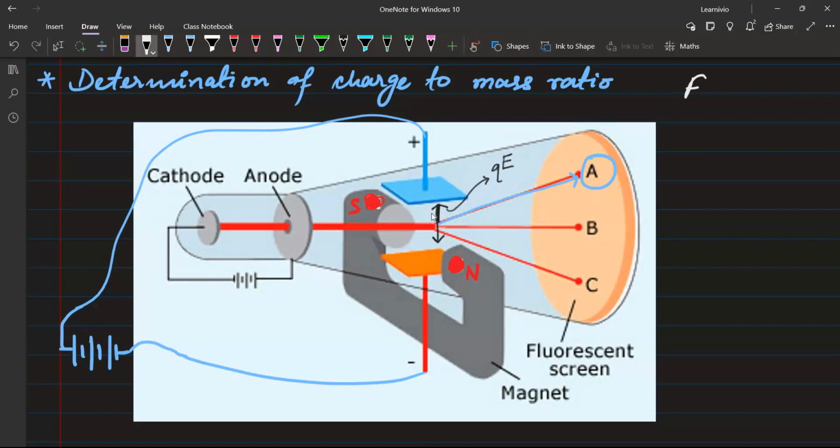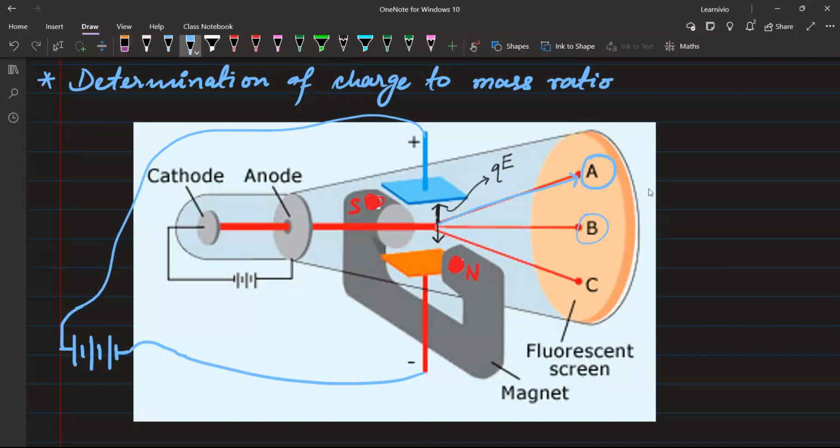If you remember. So F is the force, B is the direction of the magnetic field, and I is the direction of the current. You will have to reverse the direction of I because the electron is moving, so if you do this, you will get a downward force. Okay. But at least you can do this much. Force acts in only two ways, upward and downward. We adjusted the magnetic field such that it is downward, and we applied so much magnetic field that the electron which was at the A position came back to the B position.